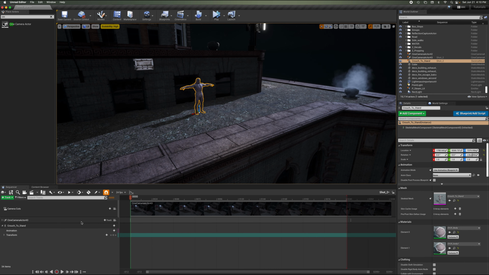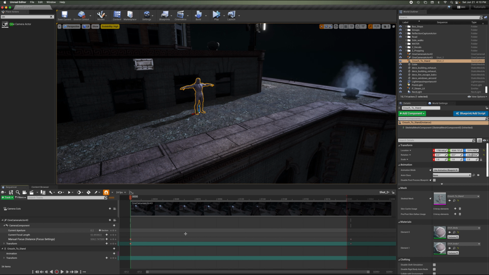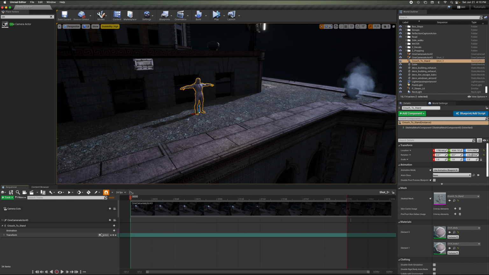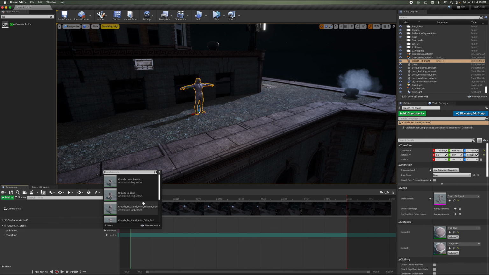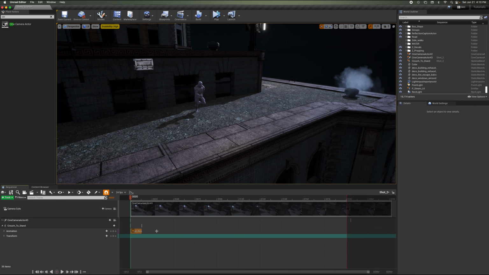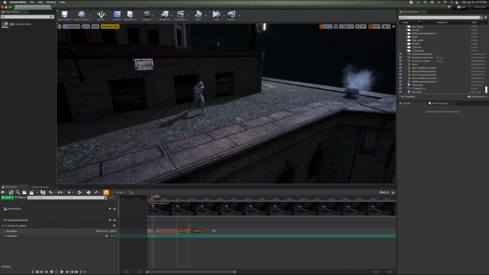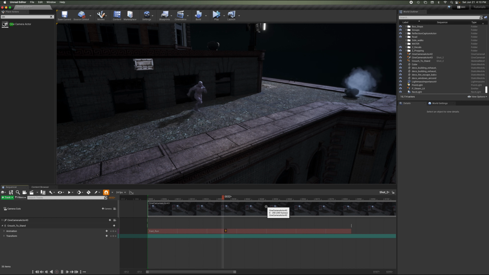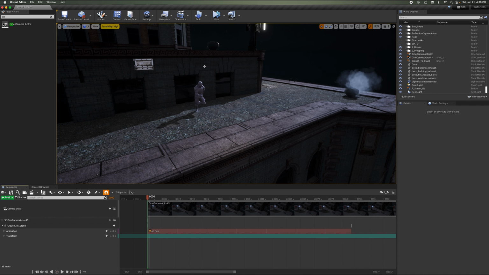So we've got our camera. That's all locked in. We don't need to bother with that right now. Now we're going to go to our animations. So he's going to run. So I'm going to find the run animation, fast run. There you go. And this fast run is on the spot. So you can have different animations, and this is a particular one where it's just in one spot. And that's what I wanted. So you can drag out this animation. If it's a repeating, looping animation, you can drag it out like this, and it will just continue on and on and on. So we'll let it continue for as long as we need it for this scene.